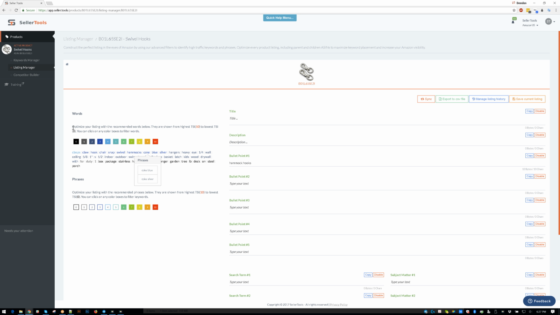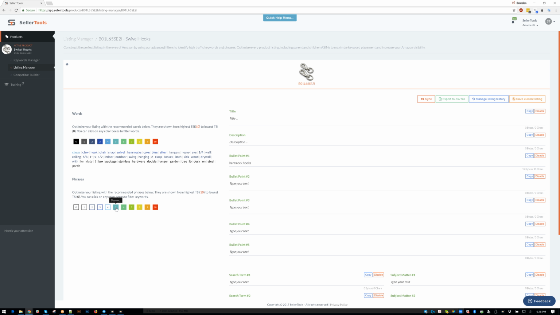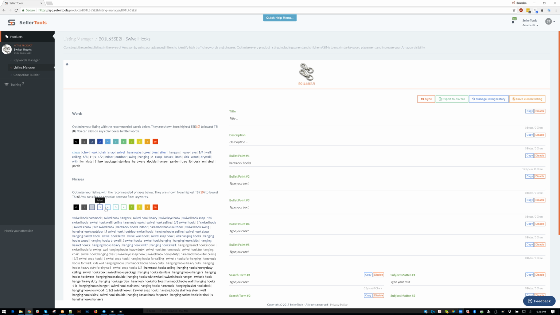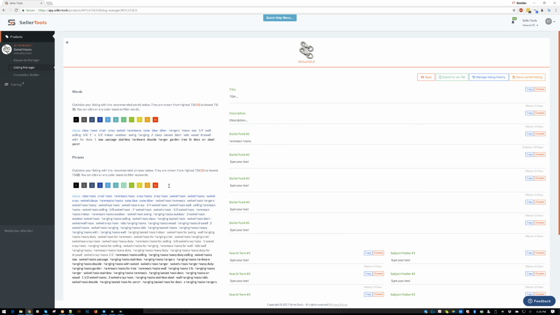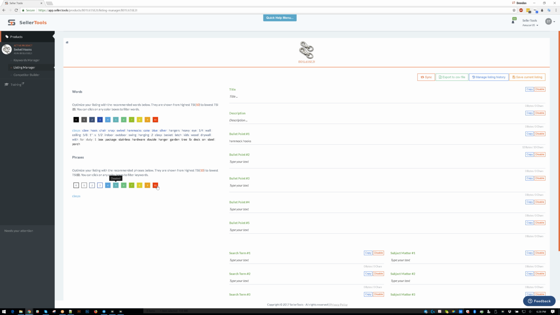This is at the word level. Some people like to do it at the phrase level, so you can start selecting some of these and you start getting all these phrases. By default, we turn off a lot of these selectors, just so you're not inundated with this giant list. It's a little bit harder. This particular product has fewer keywords, so it would be a lot easier to identify and work through them. I would definitely start from the top and work towards the bottom.